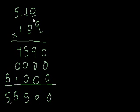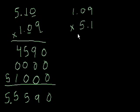Now what if we did, like I was recommending, we actually ignore this 0. So I can actually rewrite it as 1.09 times 5.1. Because you know in multiplication, order doesn't matter. a times b is the same thing as b times a. 2 times 3 is the same thing as 3 times 2. So 1.09 times 5.1 is the same thing as 5.1 times 1.09.